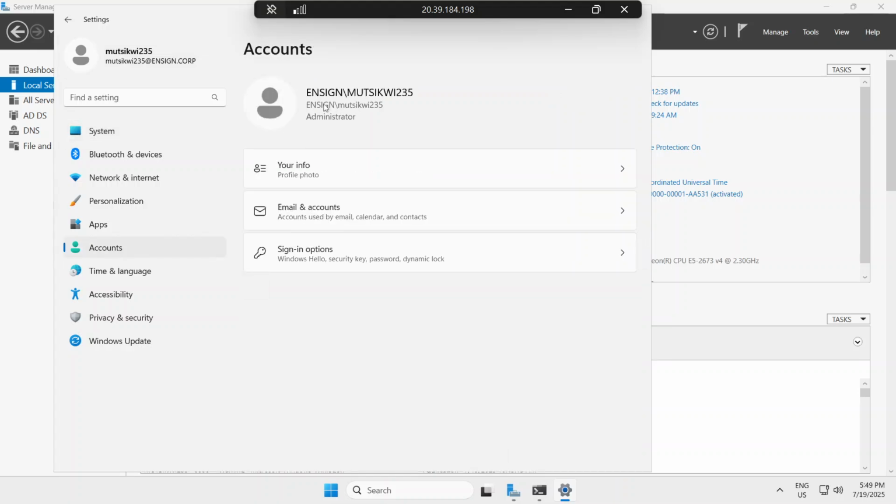Here you can clearly see the domain and the current user information, async forward slash the username, and it is the administrator.